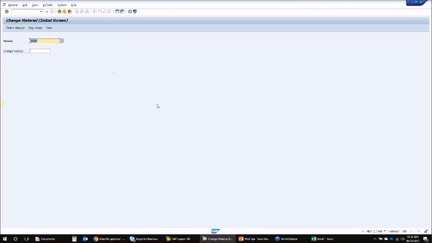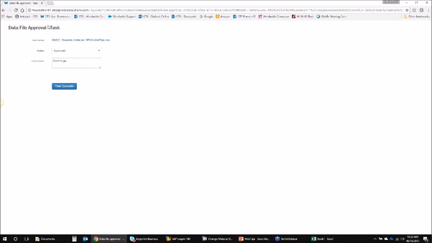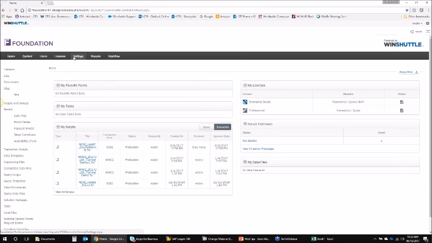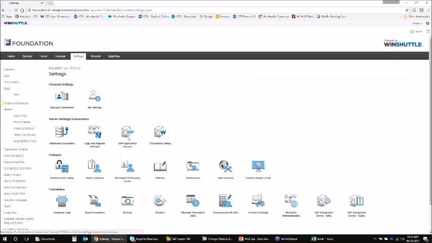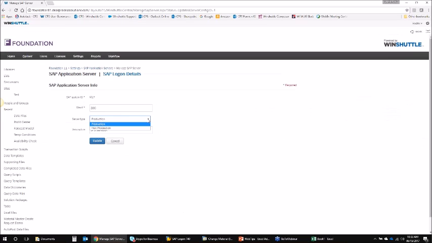A couple of things I do want to mention that I didn't really get to show as I just did everything the way it needed to be. If I was out in our Foundation site, in the user governance site, I'll pop back in there as the WS dev, and in settings, if our SAP environment that we used here was not a production environment, so if I edit this, do non-production, actually I can have it in production.